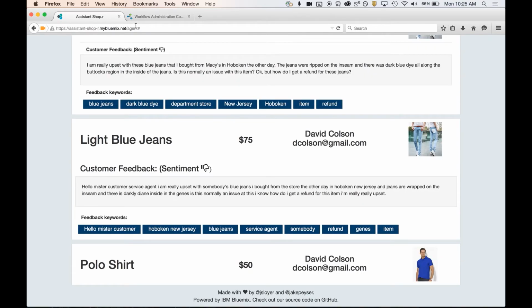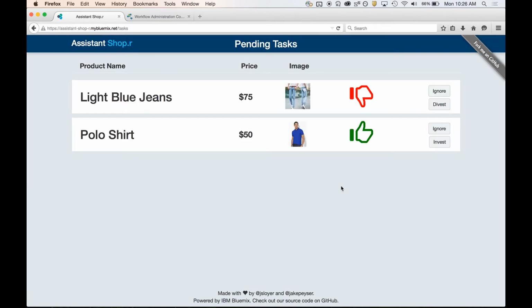So let's go back to our app and go to the task dashboard, the dashboard for closed buyers at the department store. In the task, we have a few items, but the one that's relevant to us right now is the blue jeans item, which is telling us that there's a suggestion for us to divest. Now we can choose to either ignore or actually kick off the review. In this case, we're going to choose divest, and this is going to kick off the review. And we get a short message here that says we are now reviewing investment in 101, in this case divestment.